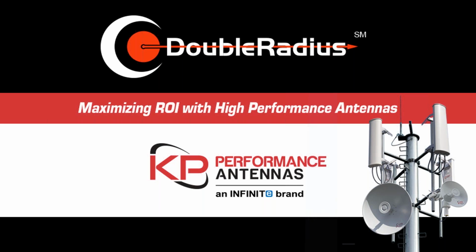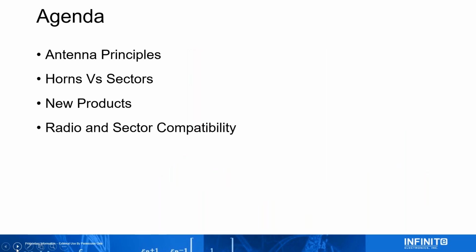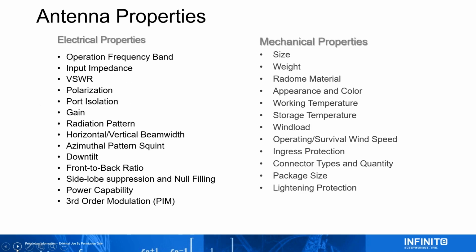Perfect, thank you, Chad. Let's just get right into it. Today I'm going to be talking about a lot of KP antennas. We're going to do hopefully a little bit of education for some people. All right, we're going to talk about some antenna principles. We're going to compare the horn and the sector antennas, either quickly or slowly, depending on what mood I'm in, and talk about some of our new products. Then, how do you pair a radio with a sector, or let's say you have a radio, which sector should you be choosing?